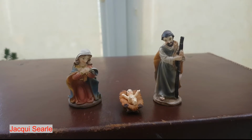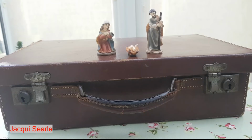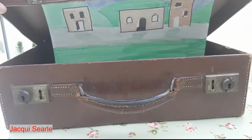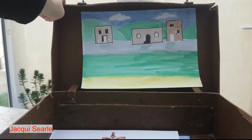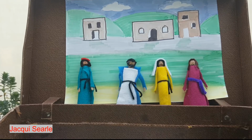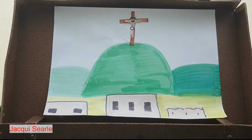Do you remember at Christmas when we talked about Jesus' birth? At Easter, we remember the end of Jesus' life on earth and the start of his new life in heaven. Let's look inside the story chest to find out more. When Jesus grew up, he told many people about God. He did many amazing things. People loved him. But not everybody loved him. Some people were angry with him. They decided to punish Jesus. They put him on a cross, on a hill.